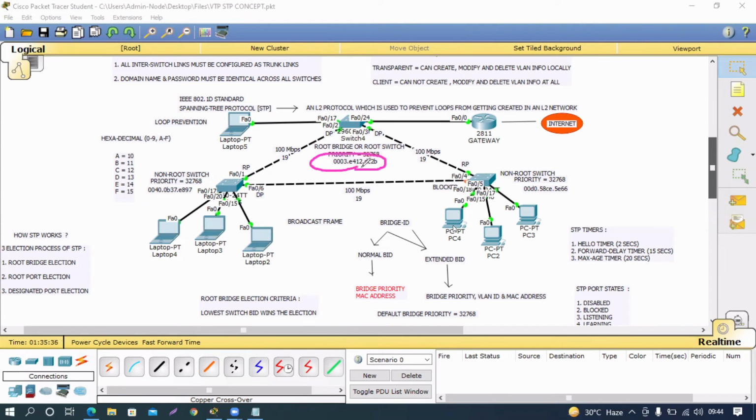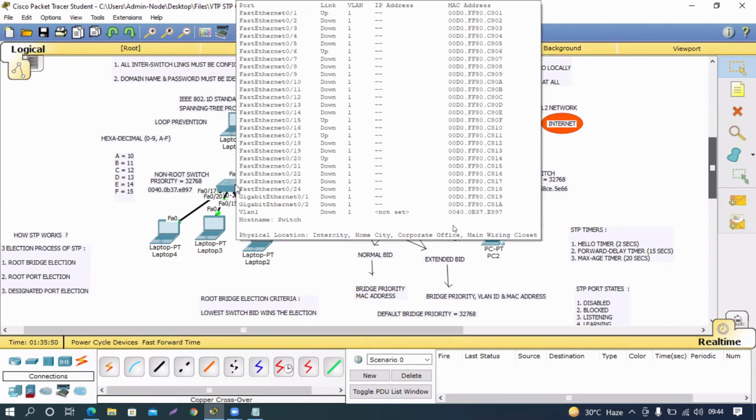Is it the same MAC address you have seen just now? Okay. Then compare this MAC address over here. What is the MAC address of this VLAN 1? 0040.